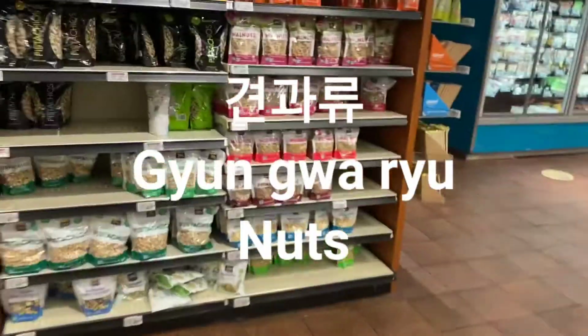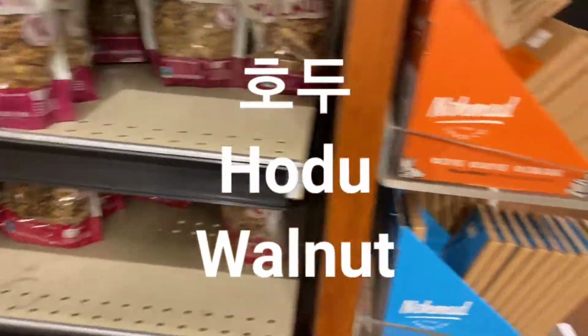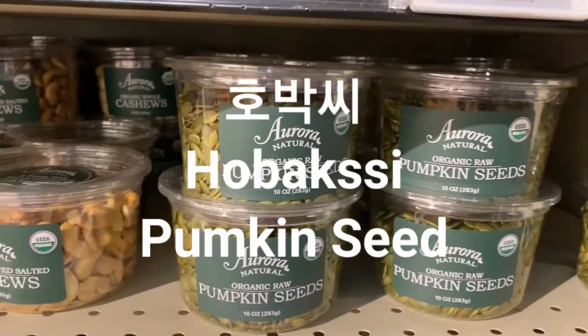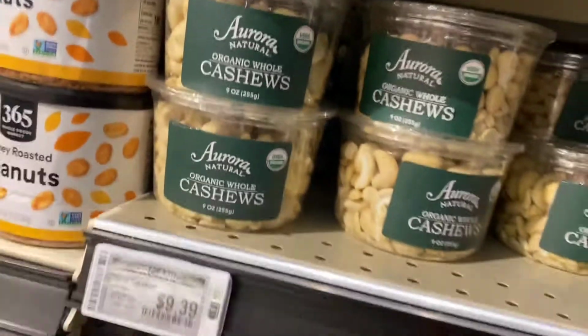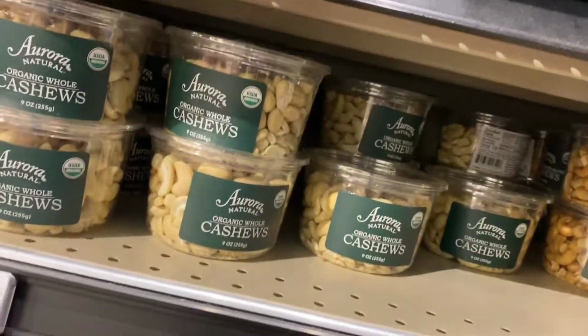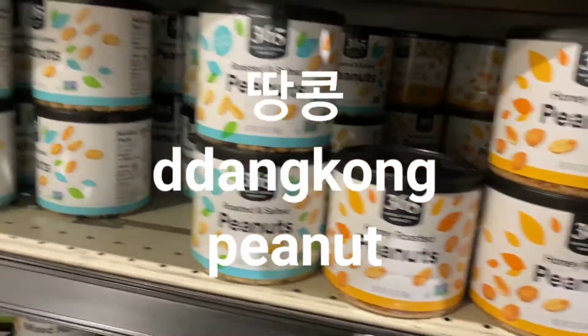다음에는 let me go to the milk section. Milk. 여기 견과류 되게 많다. So a lot of walnuts. Walnut은 호두라 그러고요. I love walnuts. 이게 믹스드 넛 있는데 보면은 아몬드 있고 나 견과류 되게 좋아해요. 펌킨 씨드, 호박씨 있어. 호박씨. 그다음에 파인넛은 잣이라 그래요. 잣. 얘네는 그냥 you can just say pistachio, and almond, cashew, macadamia, the same thing. Okay? But 중요한 게 땅콩. 피넛 없나요? 그래서 피넛은 우리 땅콩이라 그래요. 땅콩. 오케이? 땅콩. 사람이 별로 없어요. Not so many people. It's very early in the morning.